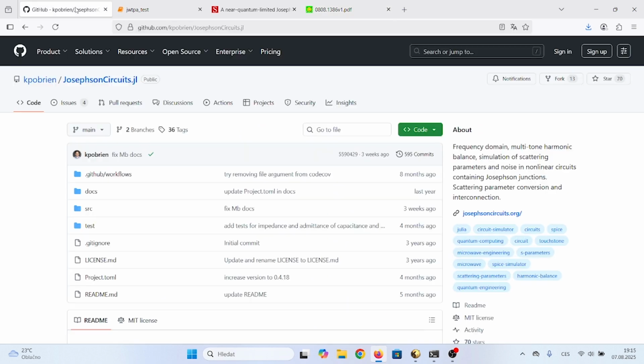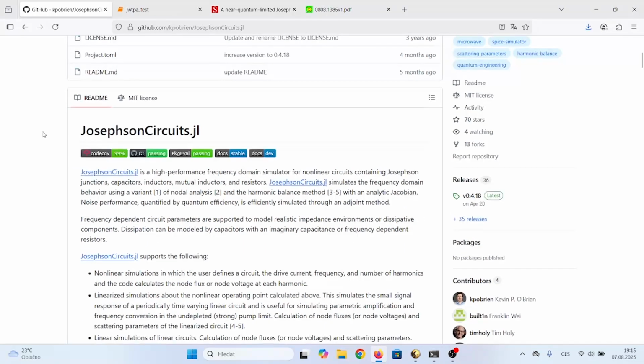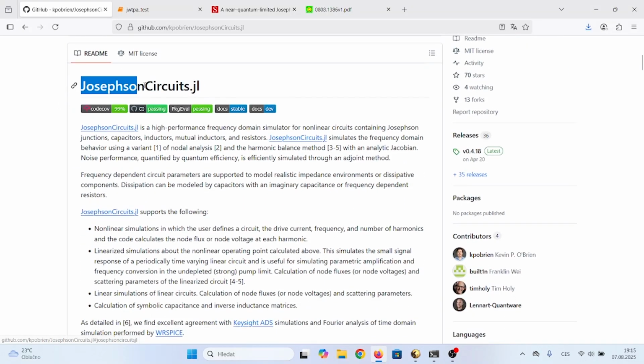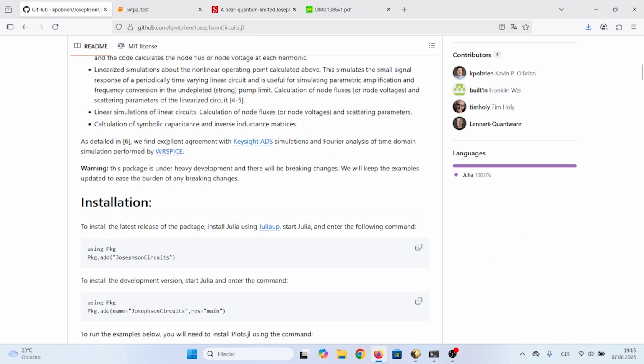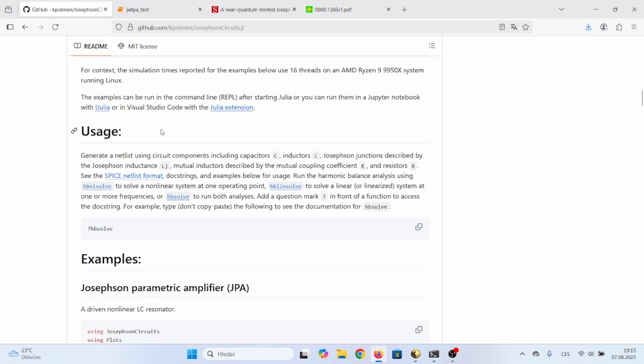Next, we can move to our actual design stage. This is our circuit simulator for amplifiers. It's called Josephson Circuits. It's a Python package written in Julia. You can just install Julia and run this package. There are a lot of different supported designs which we can modify.